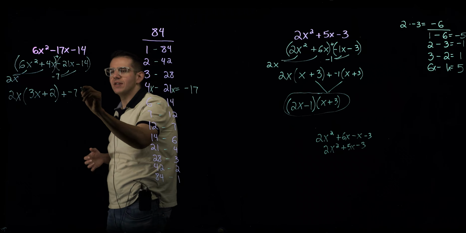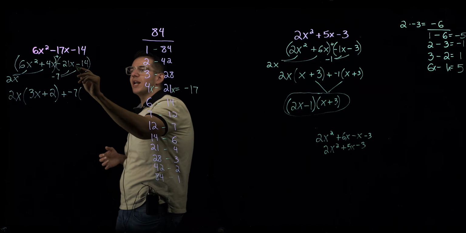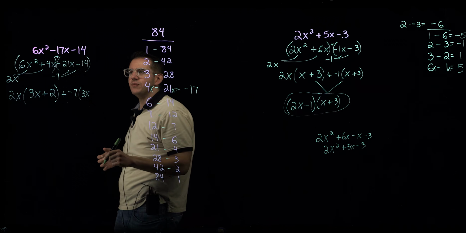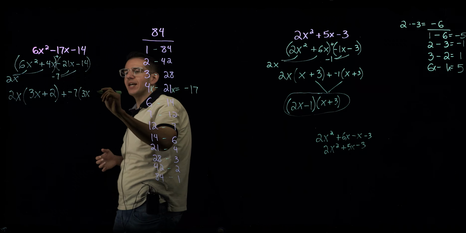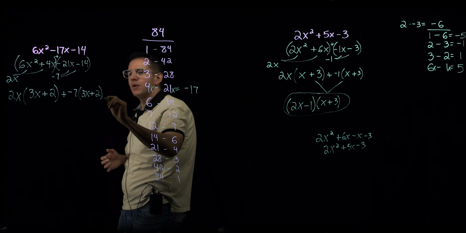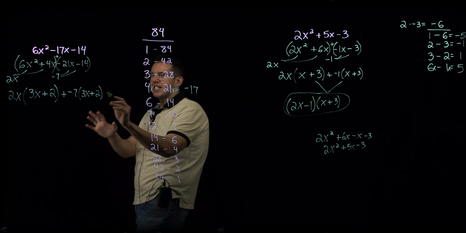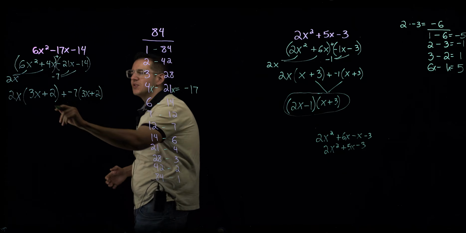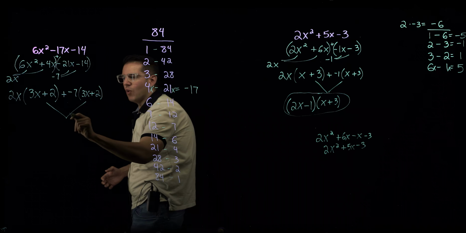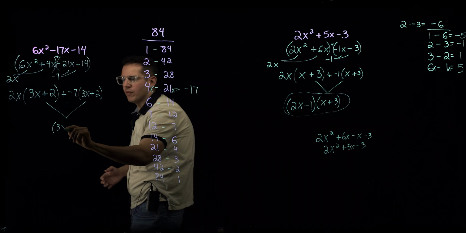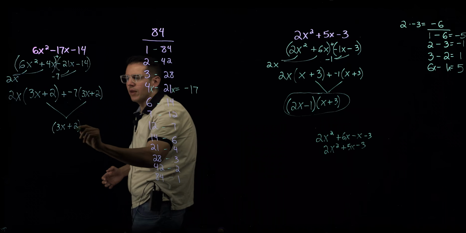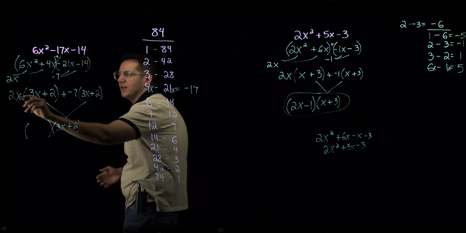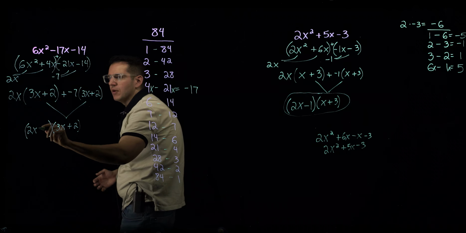We have -7 times -21x divided by -7 leaves us with 3x. And -14 divided by -7 is plus 2. Notice that's exactly what we needed in each of these parentheses to match up. So we can bring down one of them and multiply by what is added on the outside, 2x minus 7.